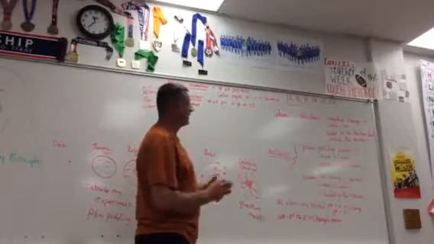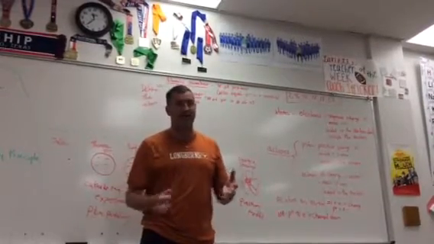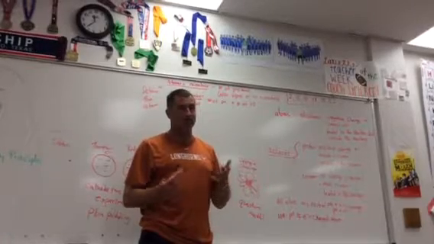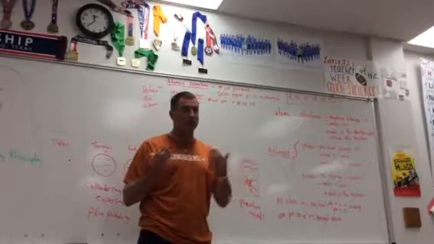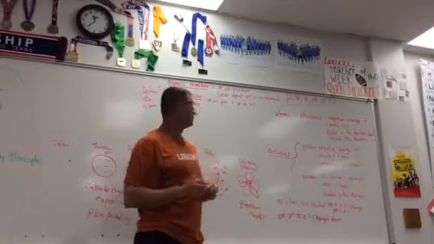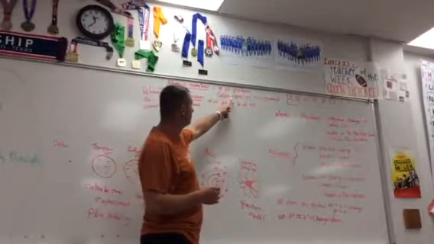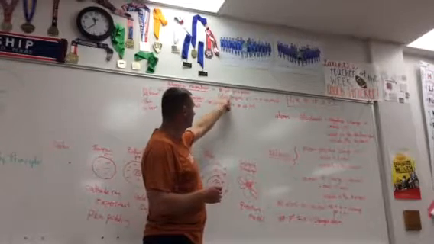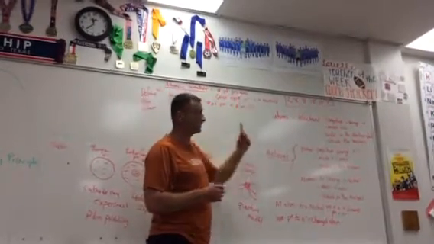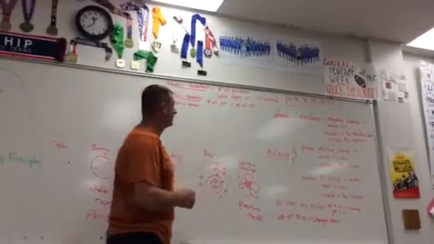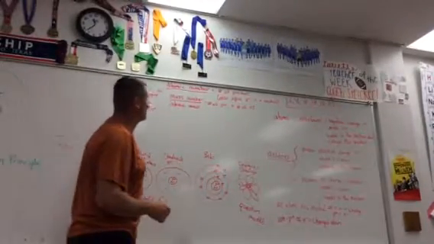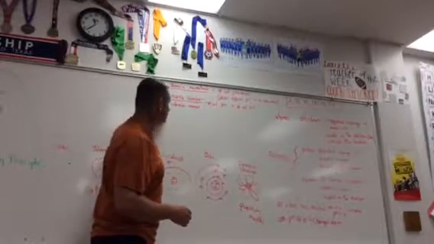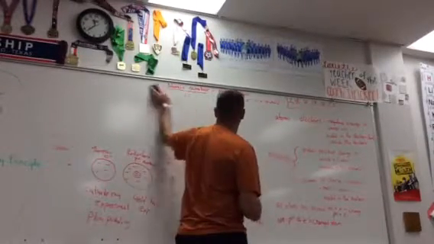All right. How do I know how many electrons there are in an atom? Well, every atom on the periodic table is neutral. When it's neutral, that means the protons equal the electrons. So if I want to know how many electrons there are, I look at the protons. So if the atomic number gives me the protons, it's also equal to the electrons in a neutral atom. All right? Now, it's important to understand that everything on the periodic table is neutral, but it's not stable.